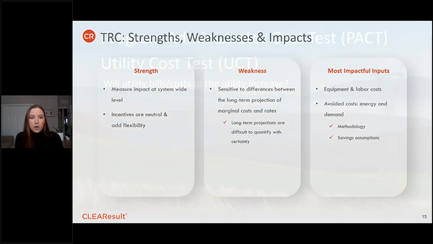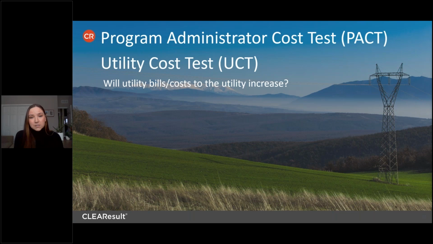Now we're going to move on to the Program Administrator Cost Test, or PACT, or the Utility Cost Test, UCT. Sometimes you can hear those used interchangeably depending on where you are in the country. And the question we're really trying to answer here is, will utility bills or cost to the utility increase as a result of these programs? So this one, we're really looking from the utility perspective.